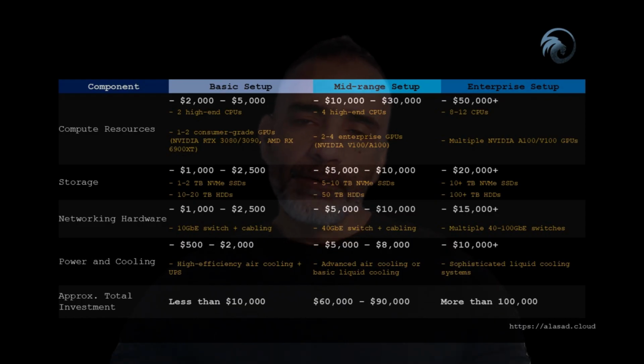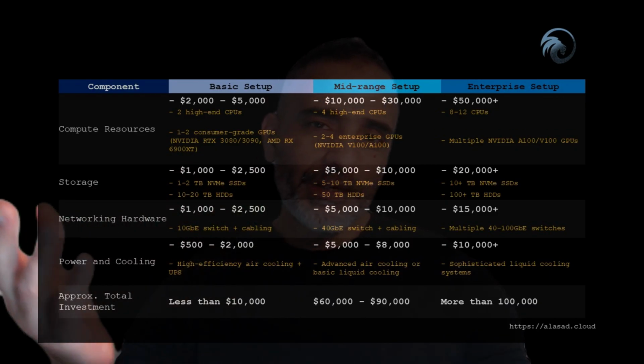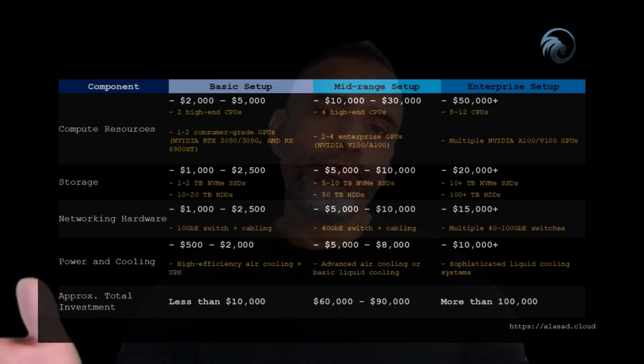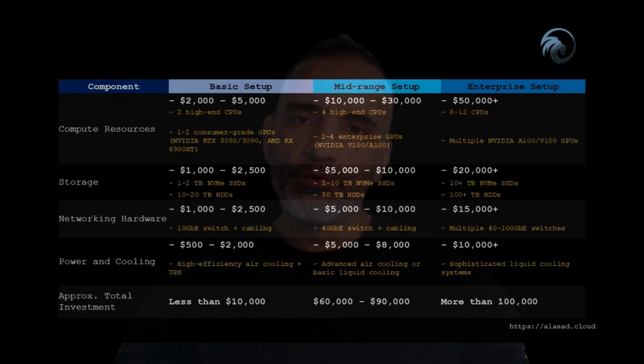Cost for the networking basic setup is up to $2,500, and that's the max. This is the upper limit. For the medium size, we're talking about up to $10,000, and for the enterprises, it can be anything. It depends on how big you want it, starting with $25,000 and going all the way up to 200, 300, whatever your workload looks like.